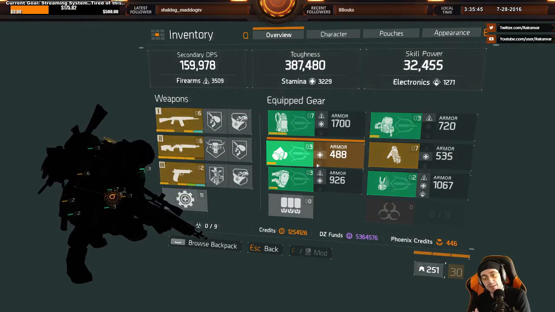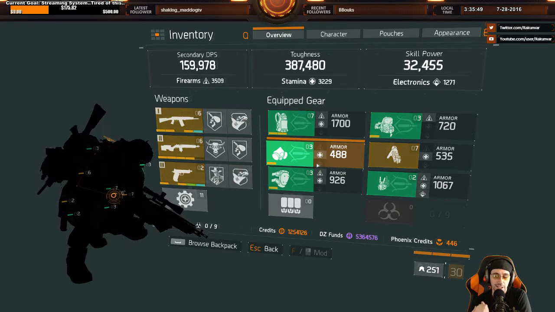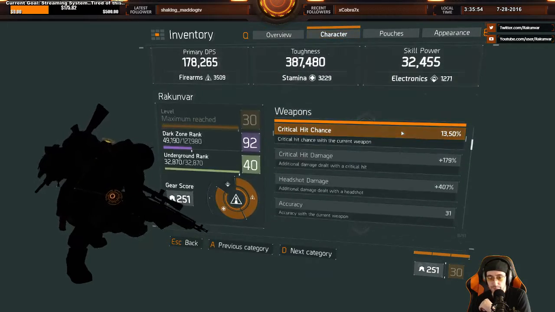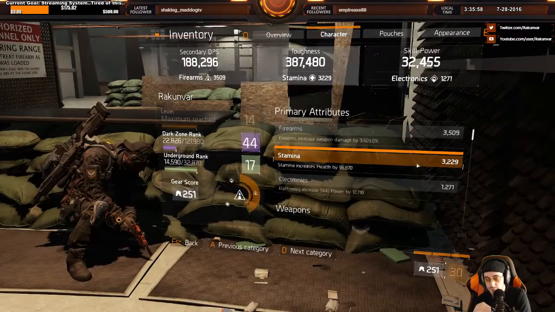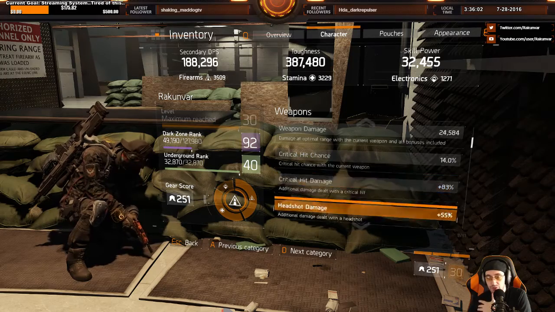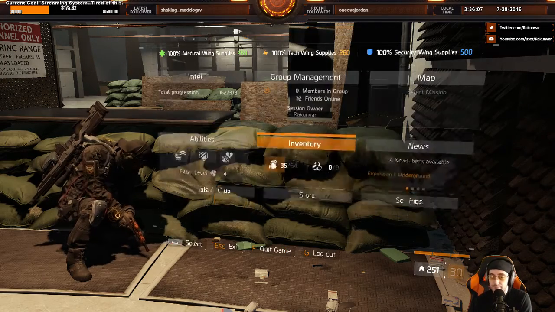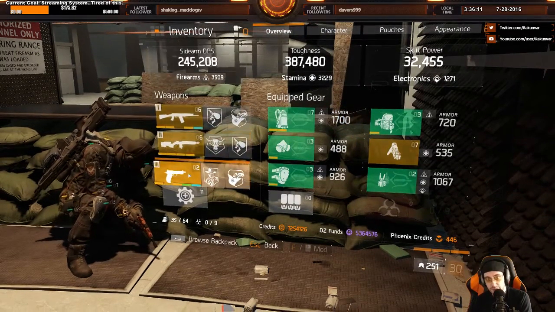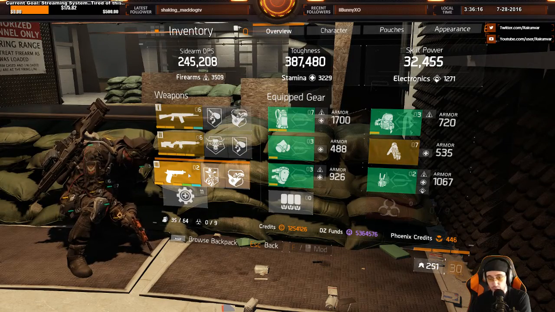There was something else about the set that I wanted to point out, but I can't remember what it was currently. We can take a peek at my stats real quick. This is with my M1A out though. So right now we have 14% crit chance, 83% crit damage, 55% headshot damage. My stats could be bugged. I've been logged in, I haven't relogged, but I'm not sure. Actually, the sidearm damage changed once I put it back on, for 245.